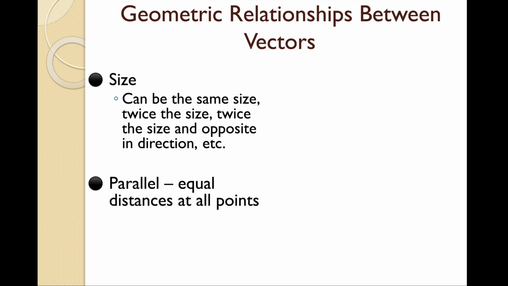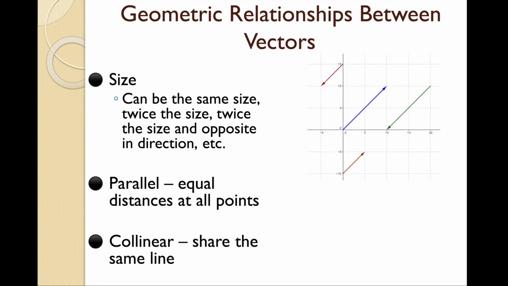Now I have a question. What if they were actually on the same line and touching? Would they be parallel? Why not? Right, so because of that, we have something else to call that, which is collinear. Okay, so we call it collinear. So when some lines are considered to be collinear, it's basically like the same line, but they share a common point. Okay, they share a common point.